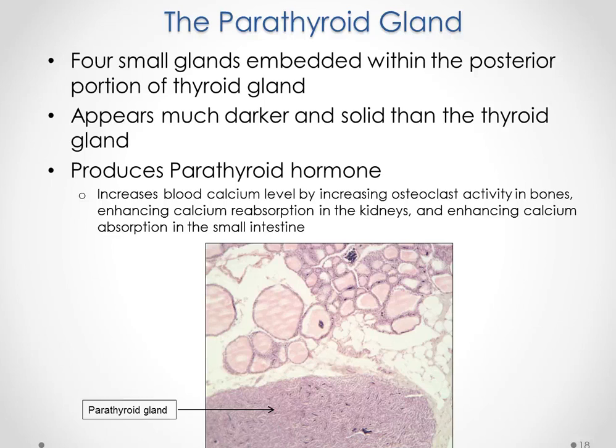Parathyroid hormone is going to do just the opposite of calcitonin from the thyroid. So calcitonin decreases blood calcium levels. Parathyroid hormone is going to increase blood calcium levels. So it's going to go right back to those osteoclasts. If there's not enough calcium in the blood, that parathyroid hormone will go to those osteoclasts in the bone, and it'll tell those osteoclasts to increase their activity. Let's go ahead and break down some more bone. If those osteoclasts increase, it'll break down more bone and it'll release more calcium into the body, so then it'll increase those blood calcium levels.